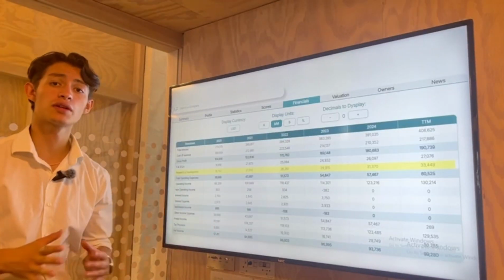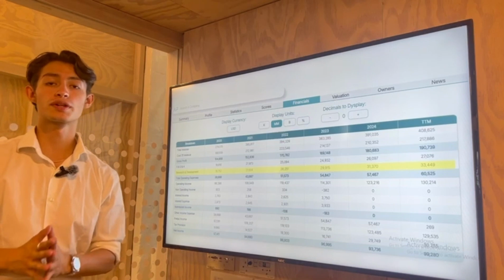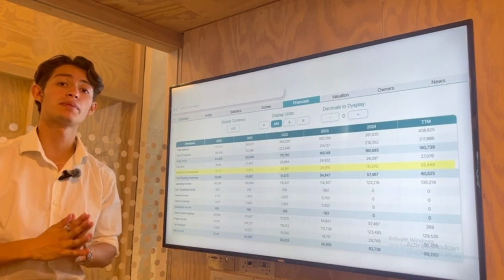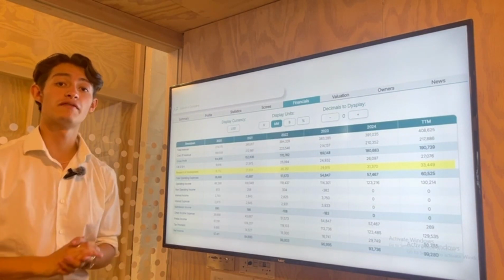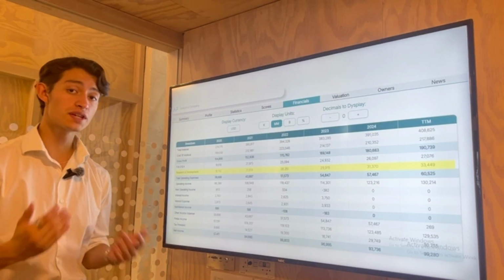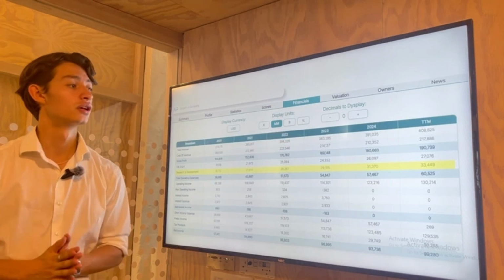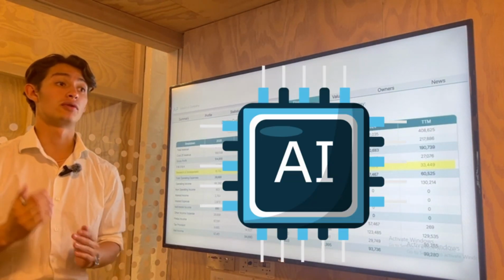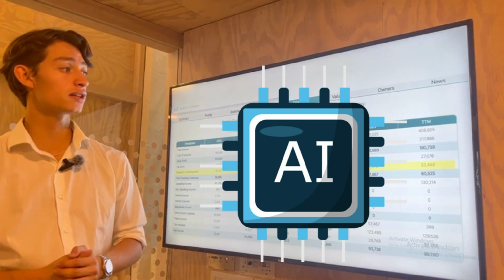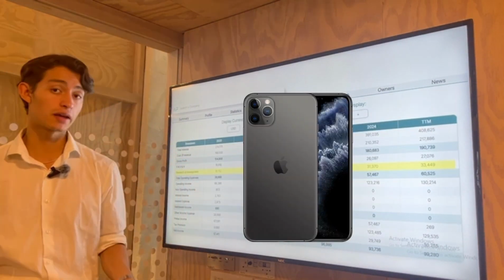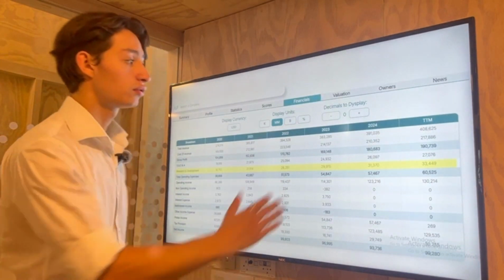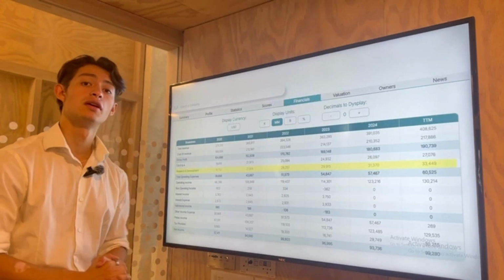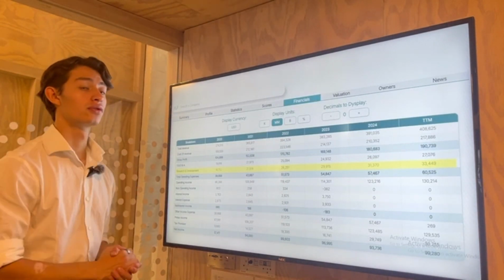The next expense we have in the income statement is R&D, which is short for research and development. As the name says, research and development are expenses that the company is going to make in order to develop their current products or do research to develop new products. In this case, for Apple, we can suppose that these are expenses that will go toward AI research, which is very trending right now, and possibly new iPhones. Here we can see that Apple in 2024 invested $31 billion in developing and researching new products.